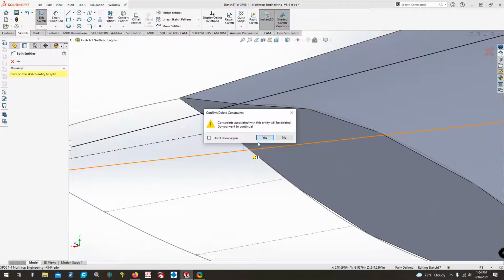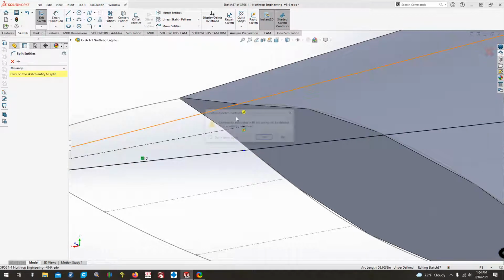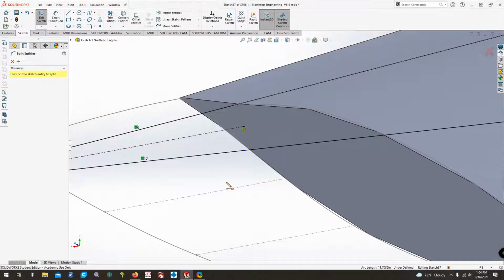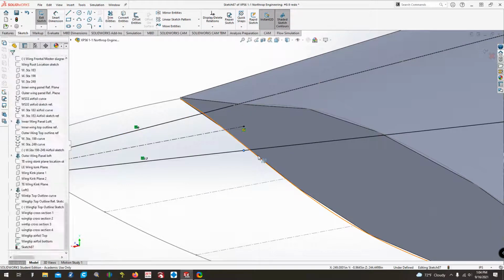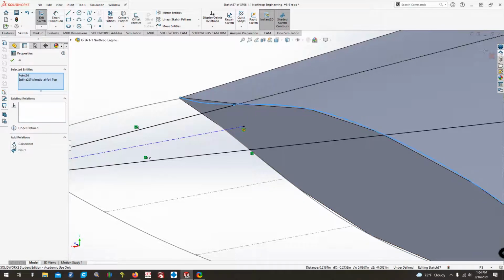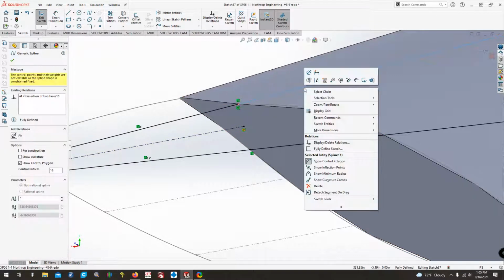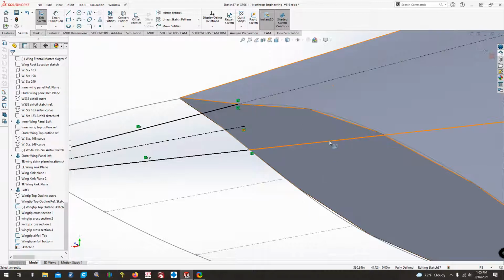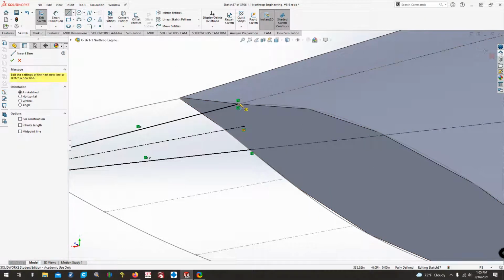Now we can put a point there, yes. Point there, yes. Now we use these points to coincide with our airfoil lines. There we go. And then this one here can now go to a construction geometry on the outside because we don't need to worry about making a line out of it.